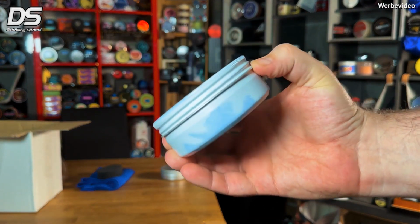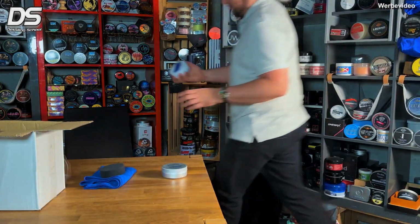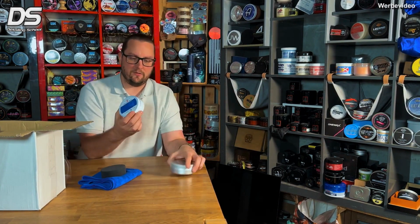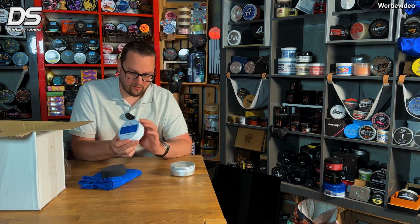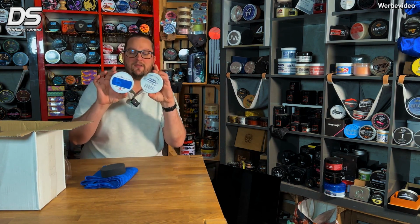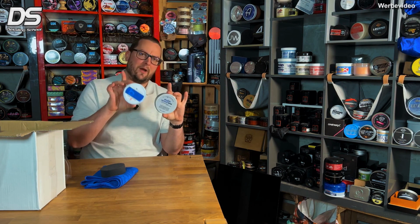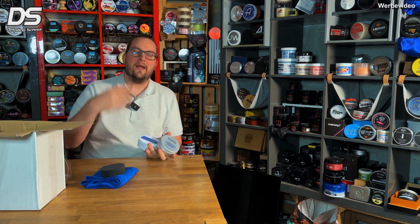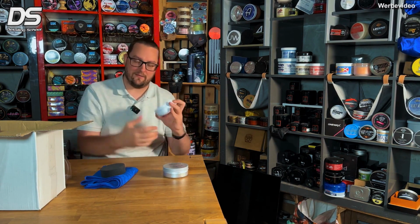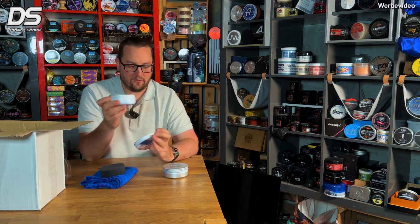Do you see it? Here, the microfiber cloth has discolored a bit on this new white container. In the past, it was a pure aluminum can in silver. Now it is white, and the microfiber cloth has burned into it. Interesting. As you can see, we still have the same size, 250 ml. I believe the price has remained the same, and the name has stayed the same. There is also nothing written here about a new formula, but we have a new design. It looks different than before. I believe this is simply the new, revised, current design from Bildhamber, which is now being implemented across the entire product line. So, let's take a look at that now.